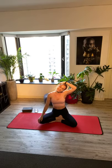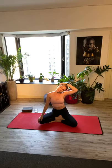We'll place the left hand onto the right ear and begin to tilt our head to the left side. So I want you to feel a stretch running down the side of your neck. Keep your shoulders relaxed. Change sides, take your time as you switch hands.